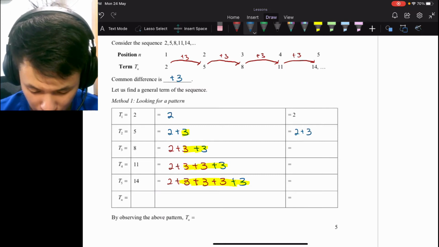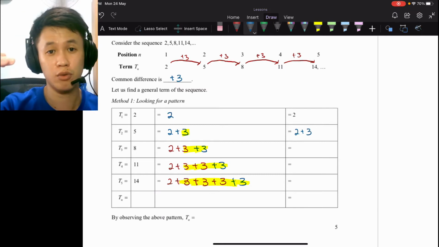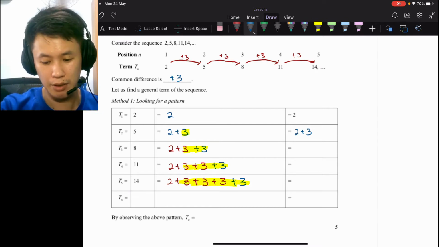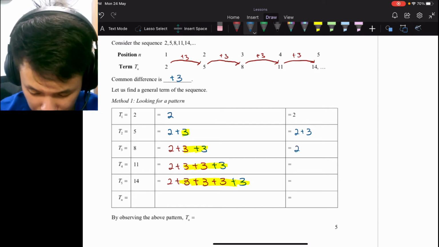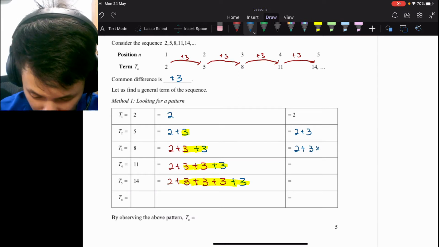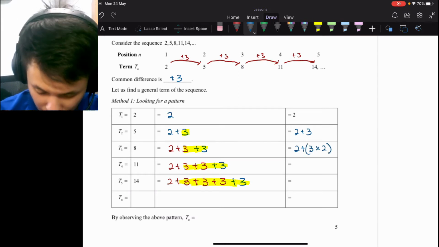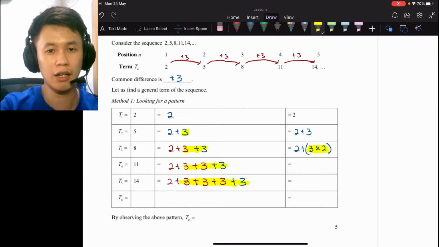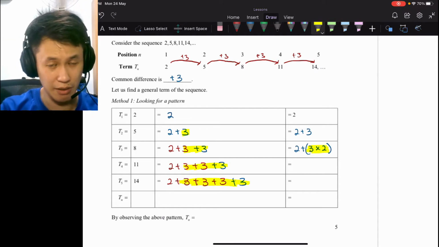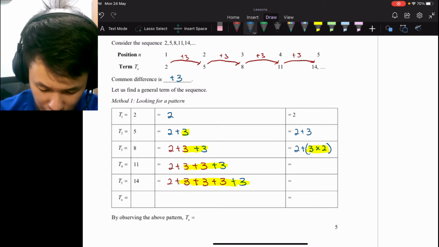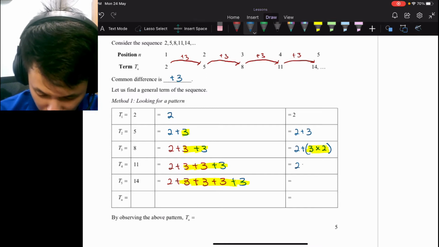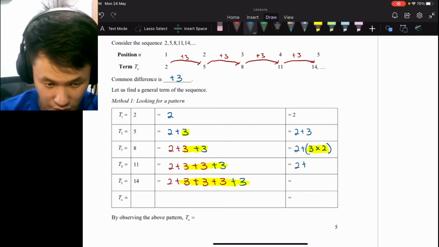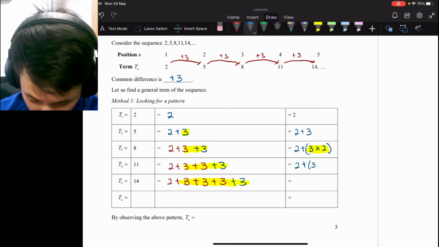But in this case, 3 plus 3 is equal to 6, right? But 6 can be written as 3 times 2, correct? Can I write 3 plus 3 as 3 times 2? Go and calculate them on a calculator. They are actually the same. The same for these. They must be equal, right? So I have 3 of the 3, so that will be 3 times 3.